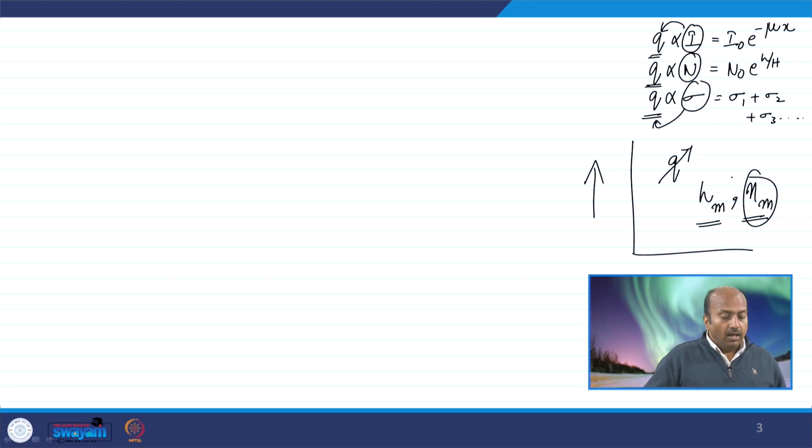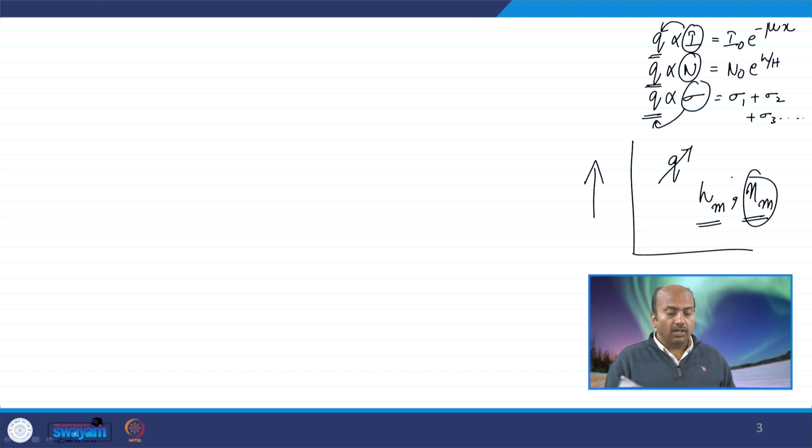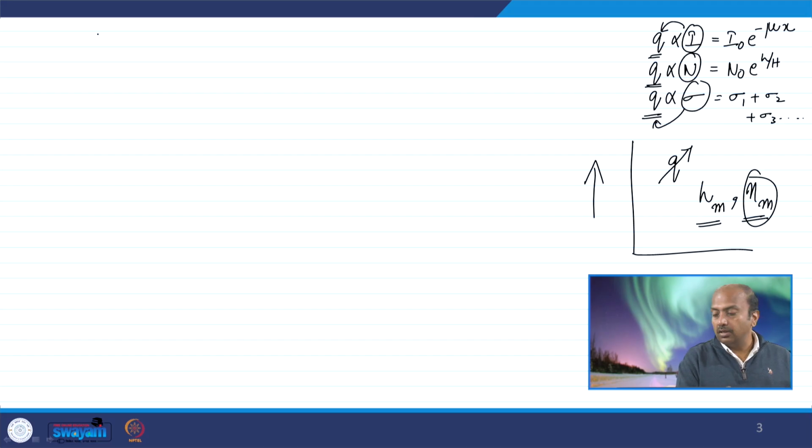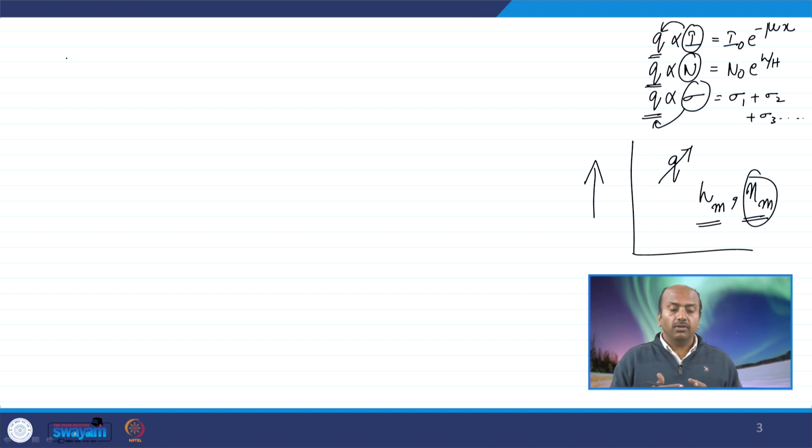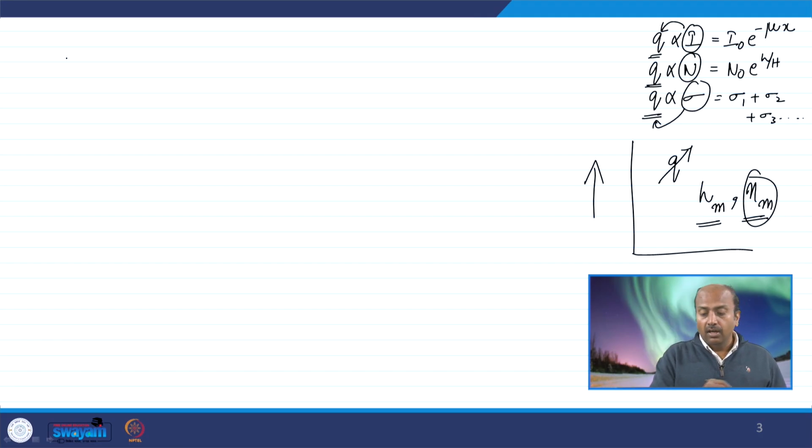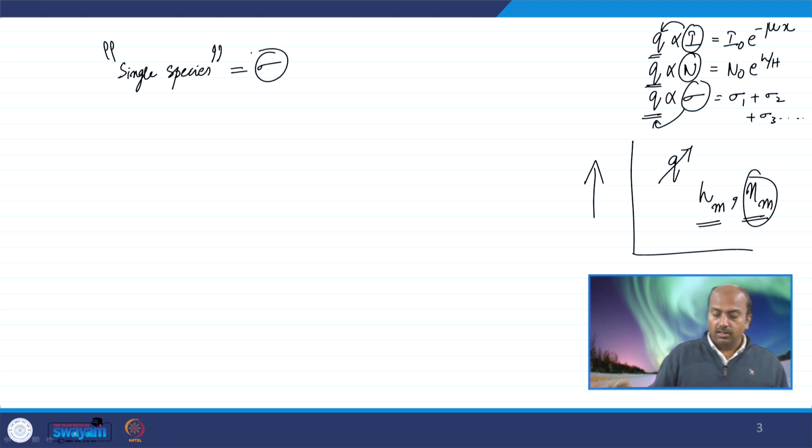Now, for simplicity in this mathematical treatment, what we will do is assume the atmosphere or the ionosphere to be made up of a single species. We don't have to worry about this summation of sigma 1, sigma 2, sigma 3. That means we are not allowing variability in terms of the variety of neutral species which can be present. So, the height at which maximum production can happen, of course, can depend on this. Suppose the atmosphere consists of a single molecule, all of them having the same absorption cross section, single species, right? So, single species, which means we have a single sigma, right?